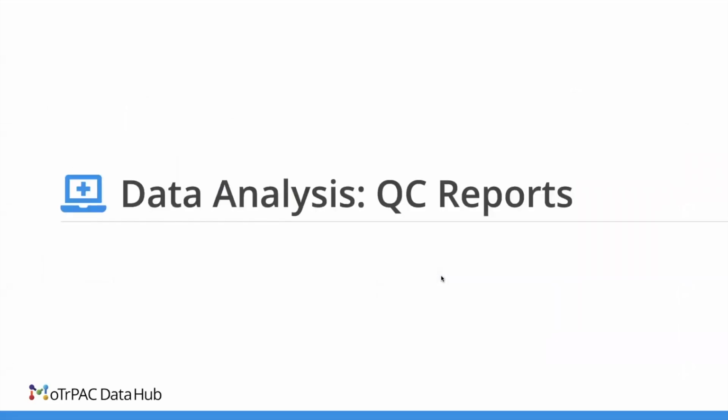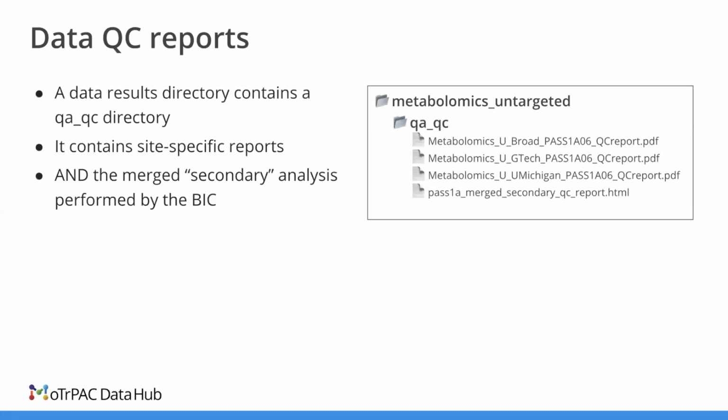So now I will go back to our file structure and go through the QA/QC part. For each assay, for each omics type, you have a QA/QC folder. And we've seen before that in some cases, for example, in the RNA-seq, you have useful information there that is the output of the pipeline that was used to generate the data. So these are submitted by the members of the MoTrPAC consortium that produced these data sets and ran the pipeline.